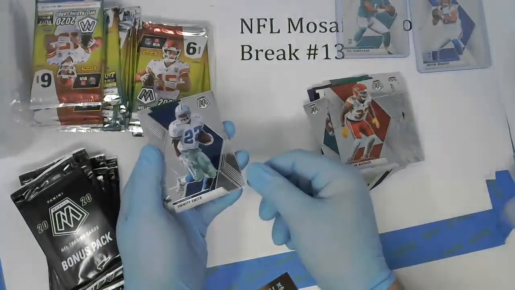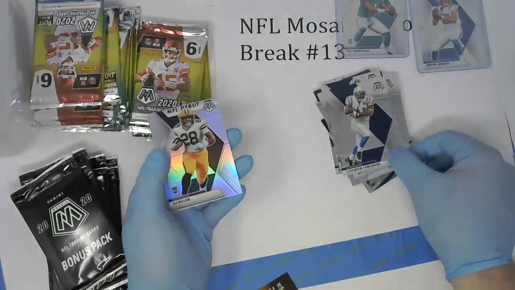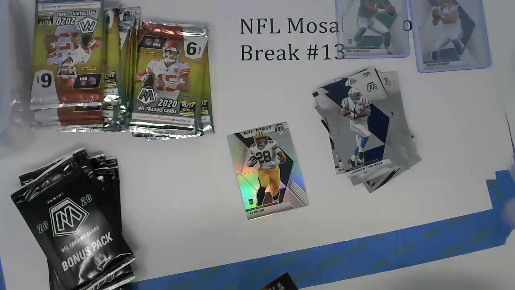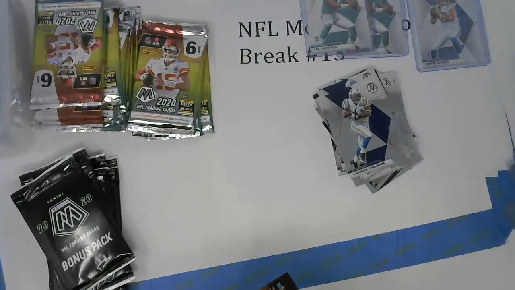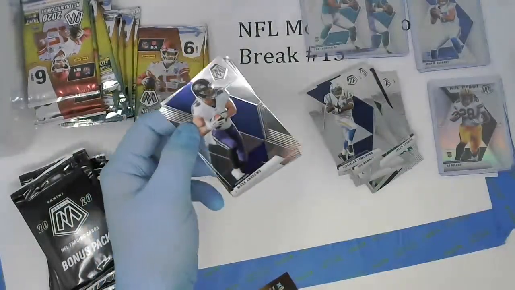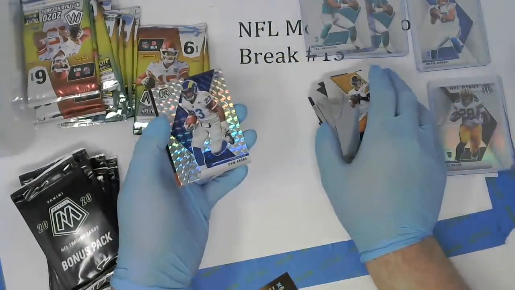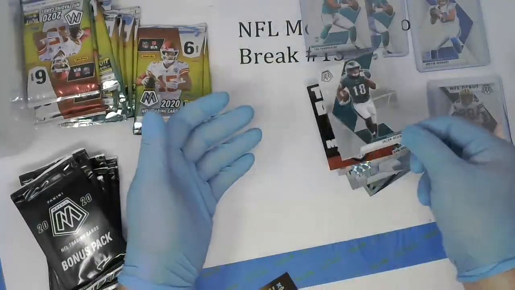Tyrann Mathieu, Chiefs. Emmett Smith, here's the base, not the Hall of Fame. Cowboys. Namath, the Jets. Tomlinson, the Chargers. Here's a Silver Prism A.J. Dillon, and another Tua debut. Mark Andrews, Baltimore. Rodgers, Green Bay. Big Ben, the Steelers. Here's a Cam Akers, silver. It's the Rams. Dalvin Cook, Touchdown Masters, the Vikings. And another Jalen Reagor, it's the Eagles.